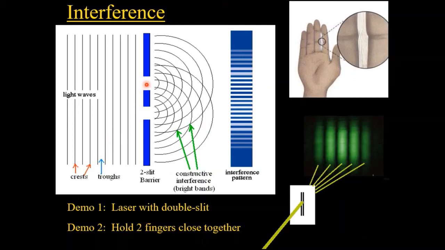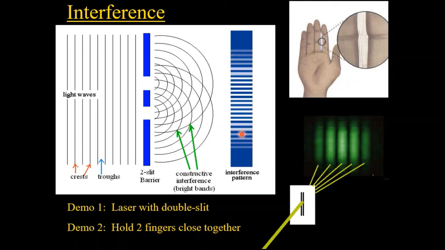Remember that when light goes through an opening, it diffracts, meaning it spreads out. That's why these lines are now curved. Remember, when the crests overlap, for example, where we see two lines crisscrossing here, that represents constructive interference. If that shines on a screen or a wall over here, that will produce a bright band. In between those bright bands is destructive interference, which you can see as the regions in between the dark lines here. That's where the light actually cancels each other out. So what we're going to see are dark bands in between the bright bands.